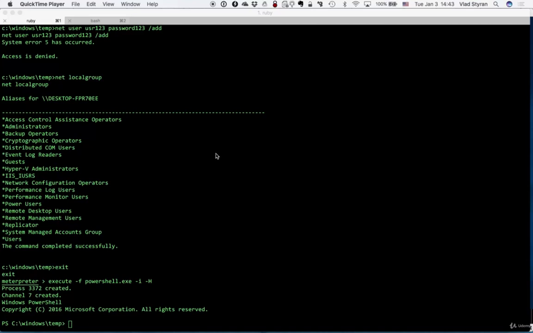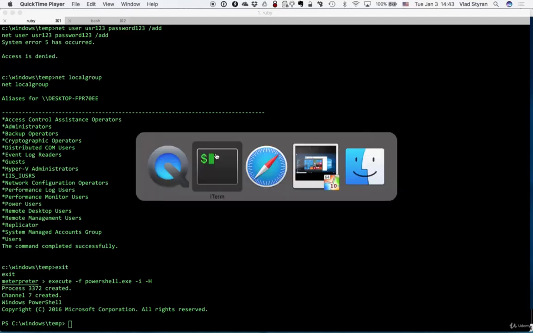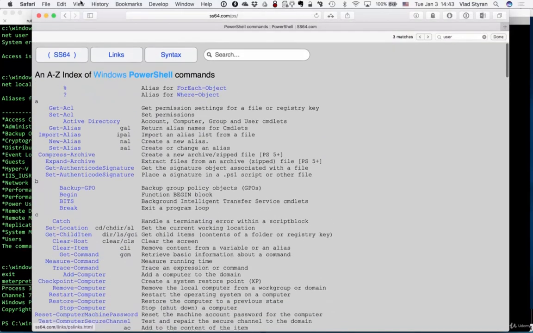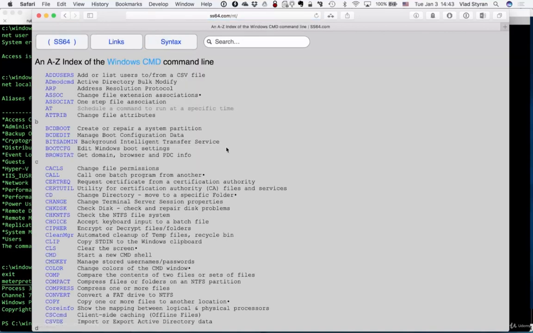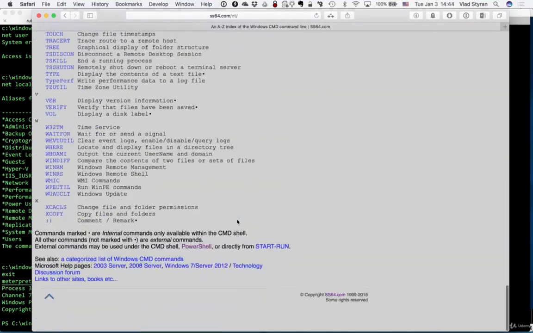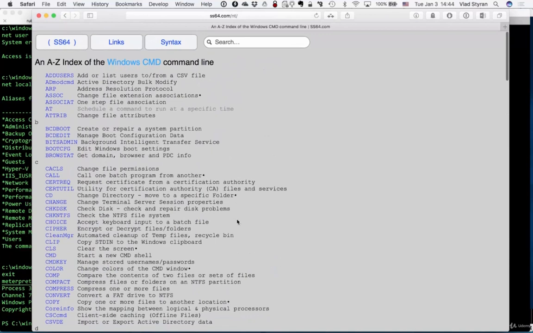In PowerShell, for example, you can use many different CMDlets, as they call them, and there is a great website, SS64, that accumulates a lot of different tutorials and manual pages specifically for command line interfaces like Bash and PowerShell and CMD and OSX, and some database administration too in web programming. So despite my biased opinion, it turns out there is a lot of things you can do with just command line cmd.exe. Okay, but there are things you cannot do.